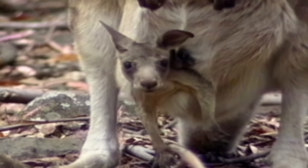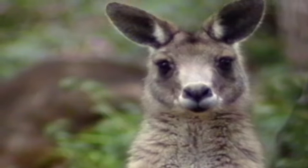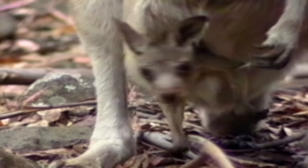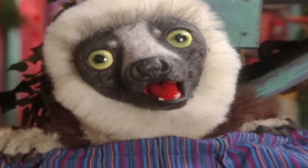Well, they live in their mom's pouches until they're old enough to go out on their own. And since Big Red is a boy kangaroo, I had to find my own pouch to climb into, because boy kangaroos don't have a pouch. Just mom kangaroos have pouches, because just mom kangaroos have babies. And while I was inside, I started thinking about one time in Zoboo Land.